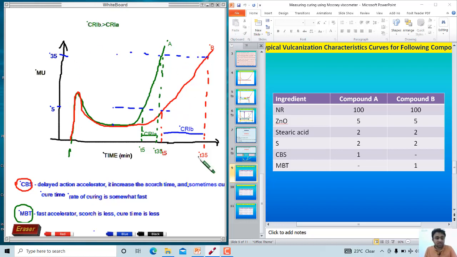And you have to plot this curve, the axis, and you have to name them well, and you have to mark the preheating time, initial torque, right? You have to mark the 5 units, 35 units, and come to the curve and mark the T5 and T35 separately. Maybe you can use different colors. Then you have to give the reason for this variation. The reason is this reason, right? That is the answer for the first question, right?